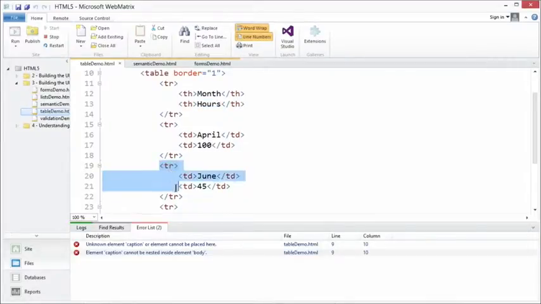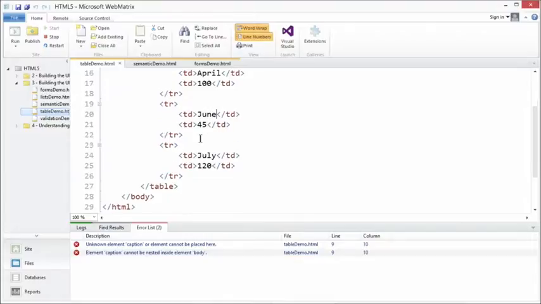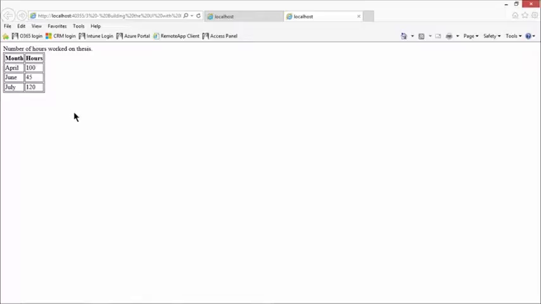And I've got my third row here for June. So I clearly did a lot of work in April, not very much work in June because it's beautiful and sunny outside, like 80 degrees. And then in July, I've got to buckle back down because, well, it's going to be due in August or something along those lines. Anyway, let's pop that demo into our browser, and you see how that table is formatted there, right? So pretty cool stuff. We got our caption up top, number of hours worked on the thesis.